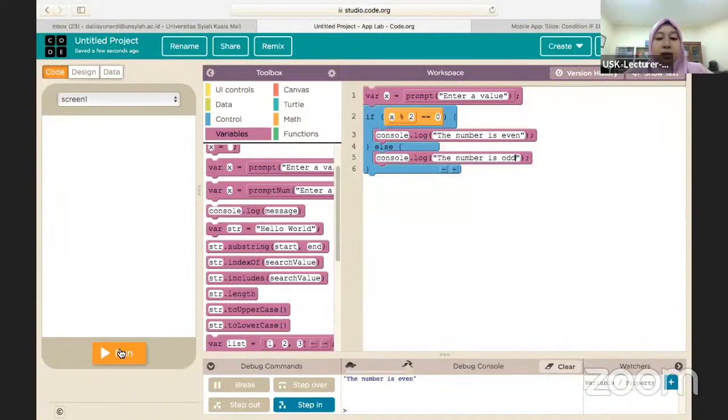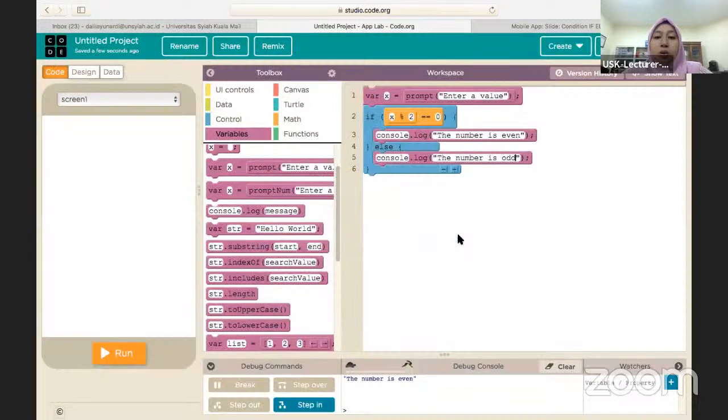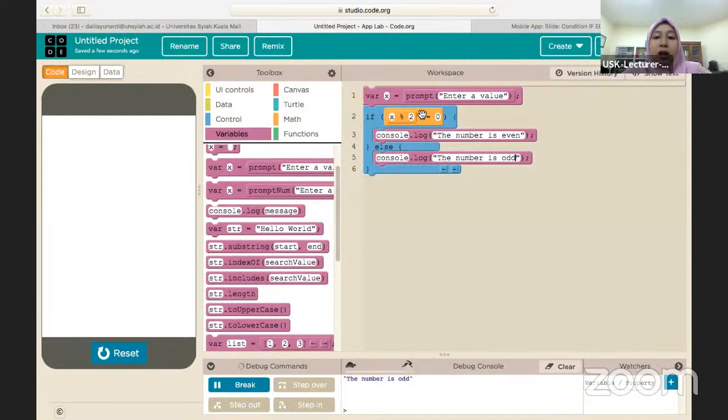We reset it again, we run it again, and we enter some number that is not divisible by 2. So for example, 13. We click OK, and then it goes to the else statement saying that the number is odd.